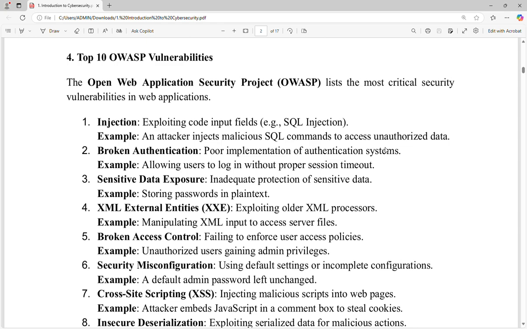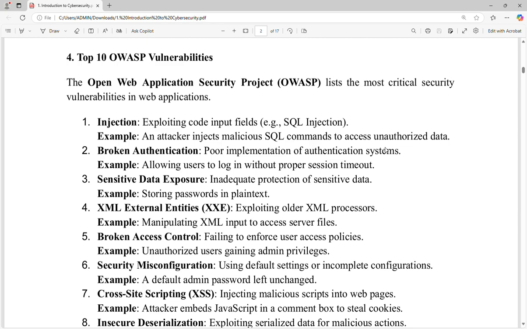Now, exploiting that input field is like you inserting malicious code. It can be inserting malicious code instead of putting your name. You now insert a malicious code that will divulge the database information for you. Sometimes with this kind of code, you can extract database information, user passwords, usernames, and so forth with this kind of attack.